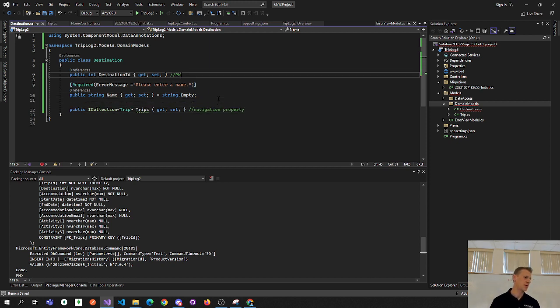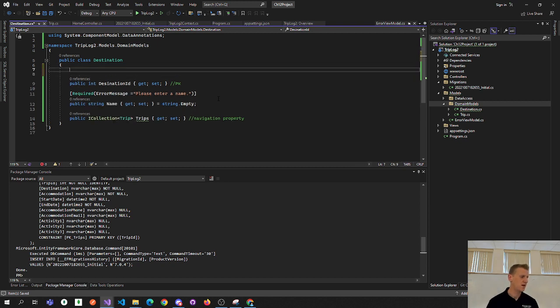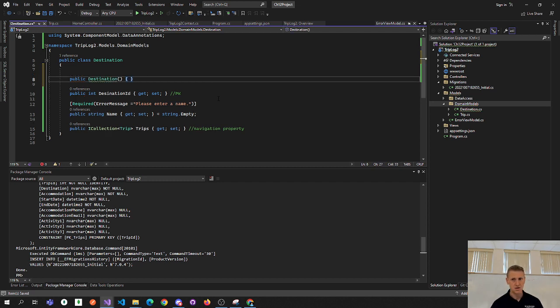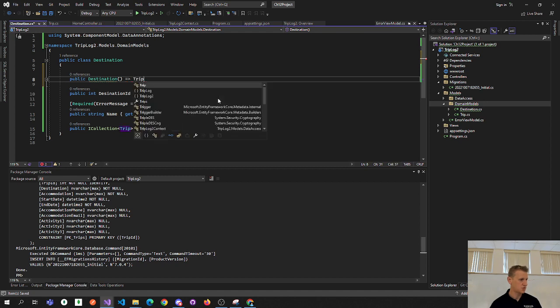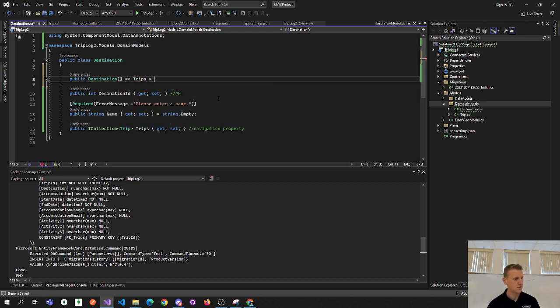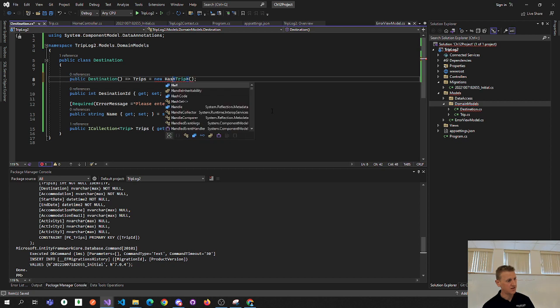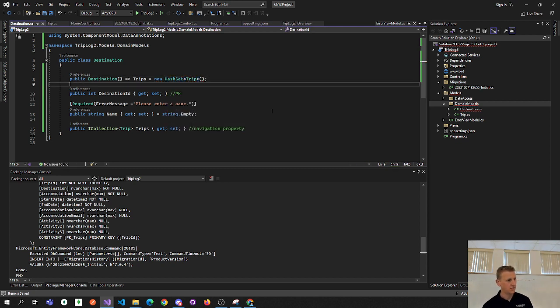The recommendation the book made is to explicitly initialize this collection in the constructor. So you can do that by setting Trips equal to new ICollection of type Trip. You need to actually be more explicit. I think they always said HashSet. There we go.